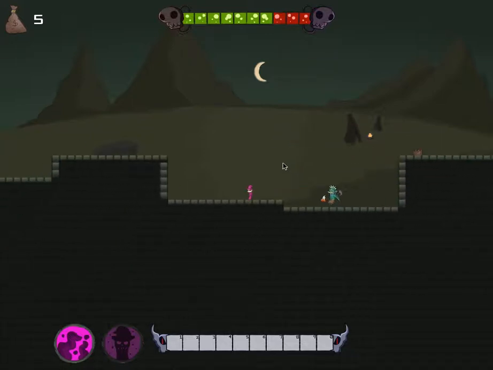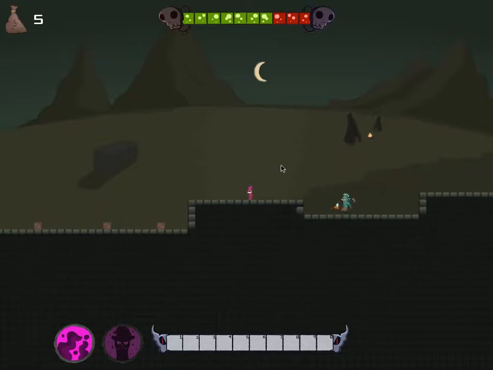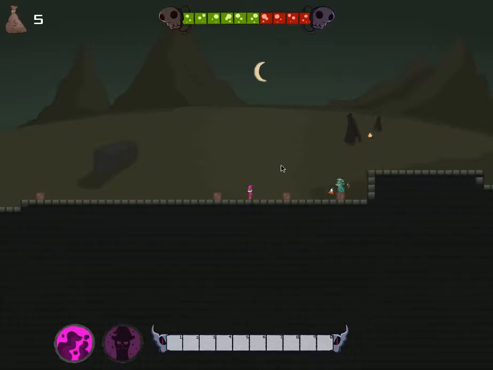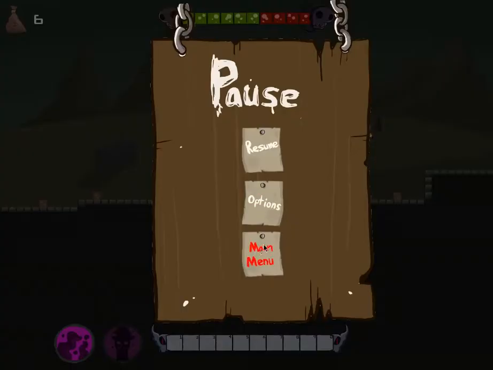So that's it for the Skelly Wizard. Like I said, he's my favorite class because he's a pretty cool guy to play. And I do enjoy casters, so let's move on to the next guy.